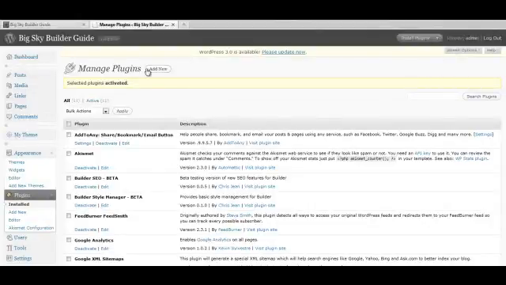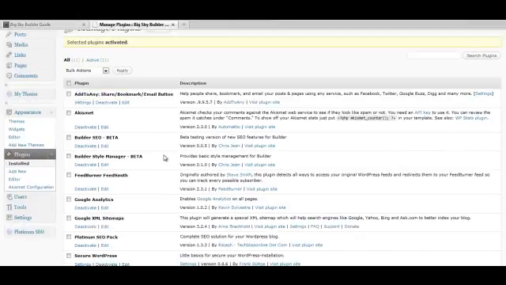And then up here on the bar where it says Manage Plugins, there will be a bar up here if you don't have your API key in Akismet, because it'll tell you that you need an API key, and it'll give you a warning up here that it's not functional until you have that API key. So there's all our plugins.